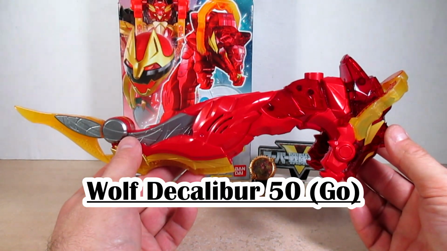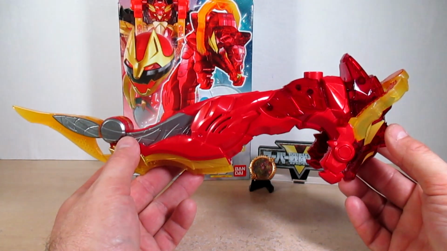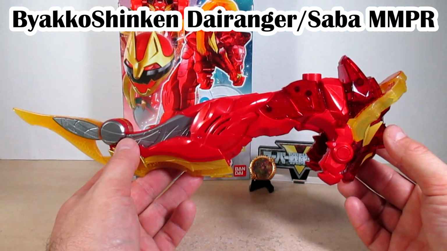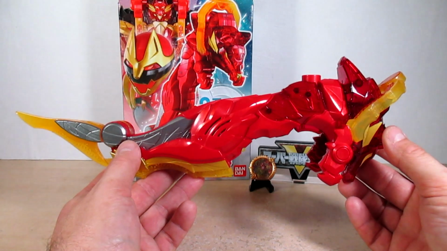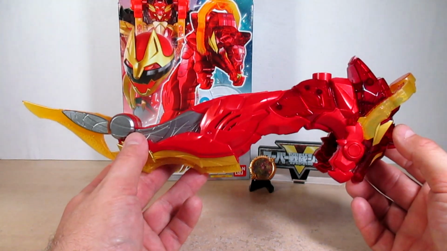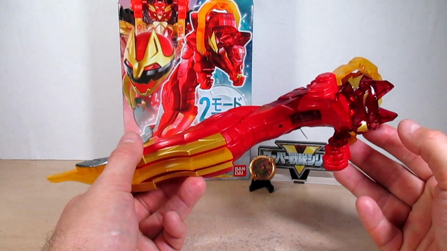So its design is based on a wolf and a short sword, and giving me a big time vibe of Byakko Shinken from Gosei Sentai Dairanger, or better known as for us in the US, Saba in Mighty Morphin Power Rangers. So a very interesting weapon, and talk about pretty cool here.